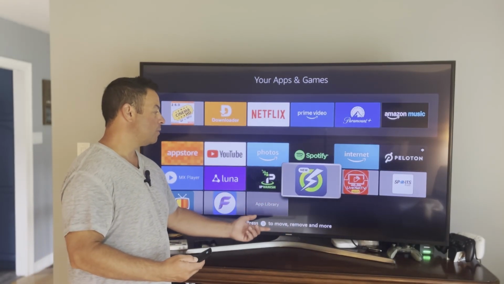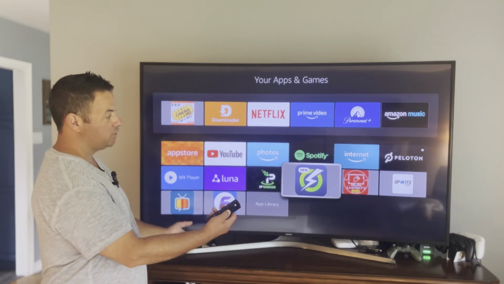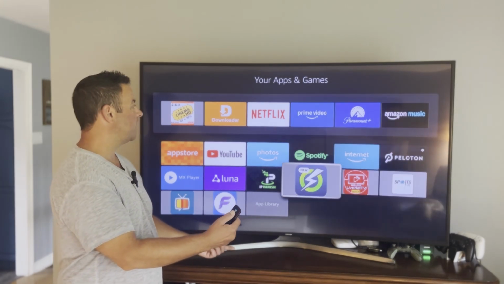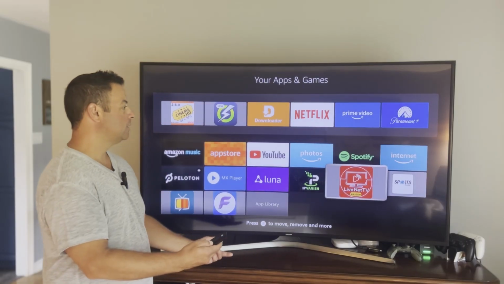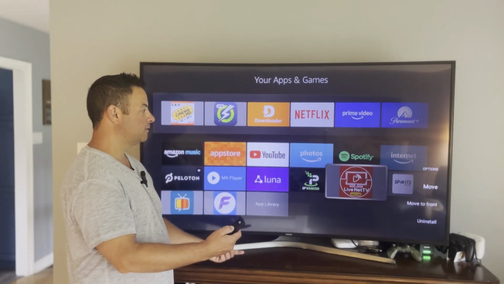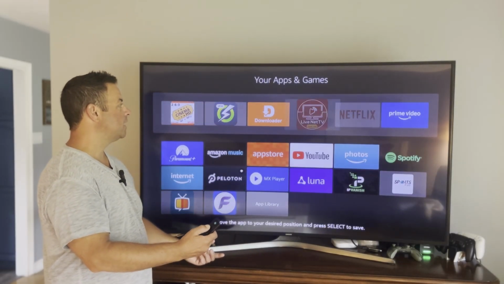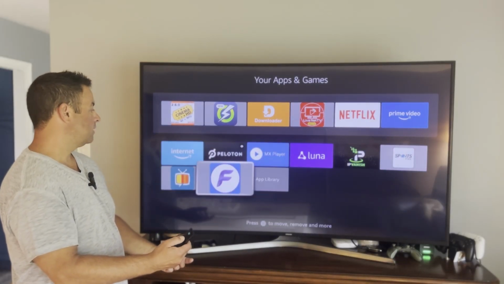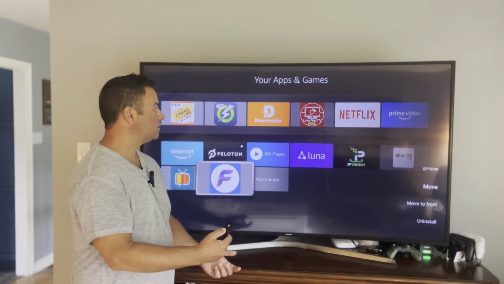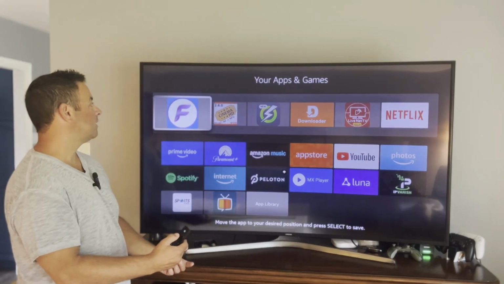This is pretty much how I have mine. So I usually use the 3-line button. I'll move that one to here. Live, move it to here. Flicks, always up front.